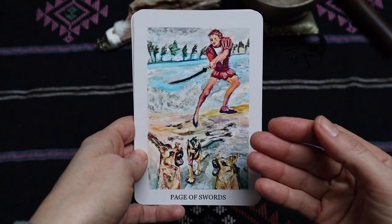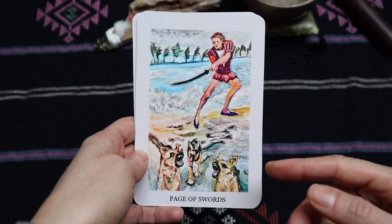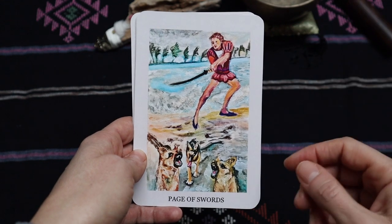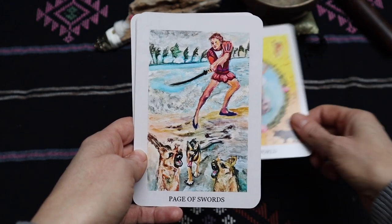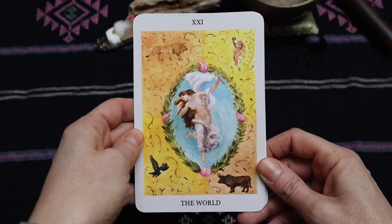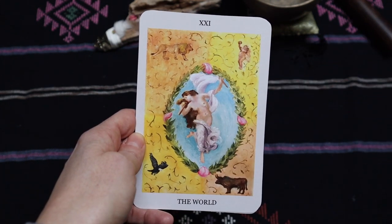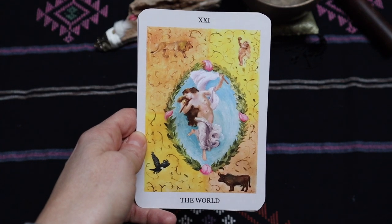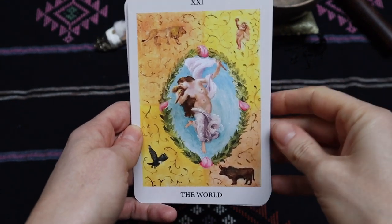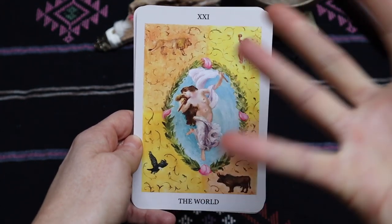But in the readings, it's quite interesting how sometimes you have this open, curious mind, but you also have some doubts maybe, or people who are like me, you can't do it. He's like chasing those dogs away. The World Card is one of my favorite World Cards ever. I just love the feel of it. This regal kind of crossing over. That holistic approach, you know, all the elements, it's just that kind of, it's alive.